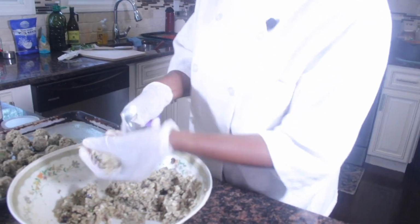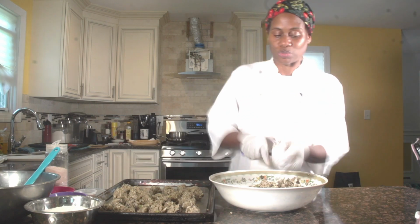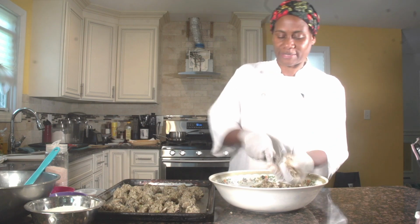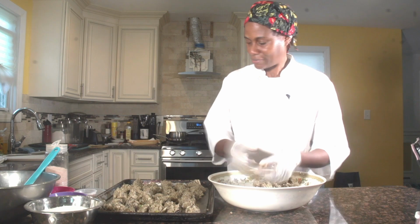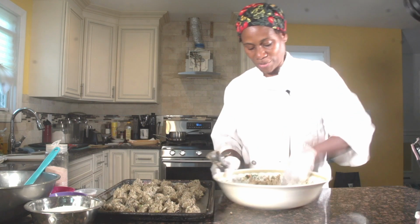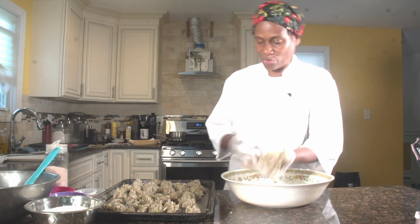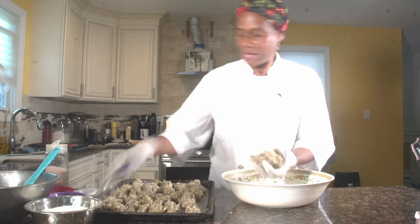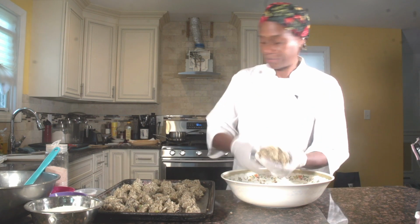re-roll them. And if you don't want a meatball, you could always turn this into a loaf or even a burger. You have so many choices with this. Okay, there we go. We're almost there. See, and this could last you for a good couple of weeks, and you could just freeze whatever you don't use, and it holds up very well.